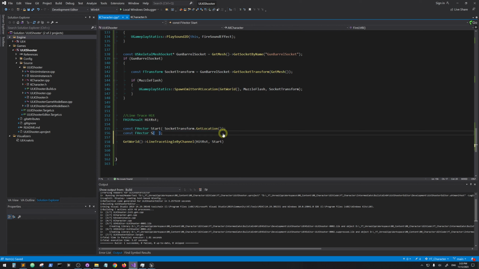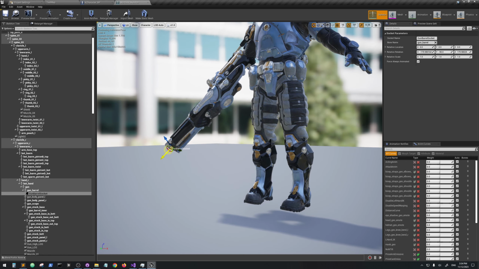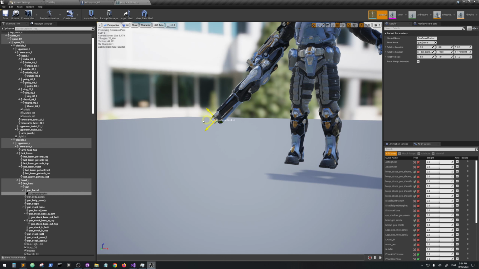Okay, we need the end vector. So the end vector, you can think about it pretty much like this: I have a trace, a line shooting from the start point, because this is a vector, right? Start somewhere, and let's say we start here, and I want to keep going. This line will be a super long line, but I only have a start point. I don't know if this line should be going up or going right or going at some kind of an angle. But I do know I want to follow the gun's direction, right? Which means if the gun points to here, I want to extend the direction very long, but not this one, not this one, the one that follows the gun direction.